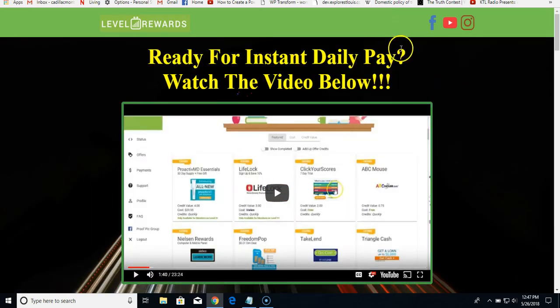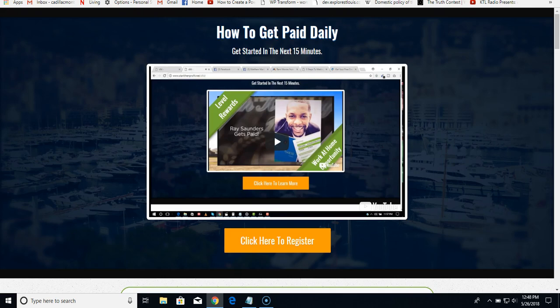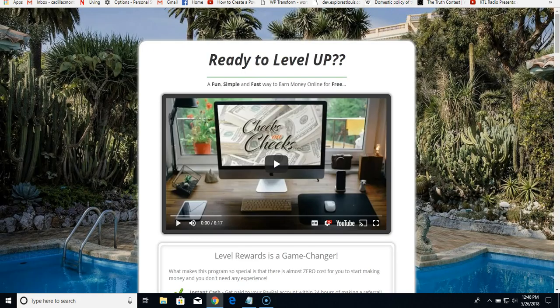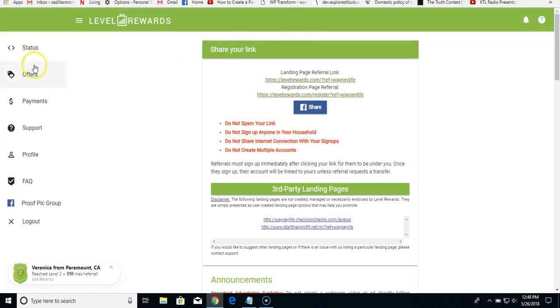The goal is to show you how to create a capture page, and we're going to connect it to an autoresponder as well as to one of these pages here. If you don't know, in your back office, under where it says status, you have your direct branded links to your level rewards business.